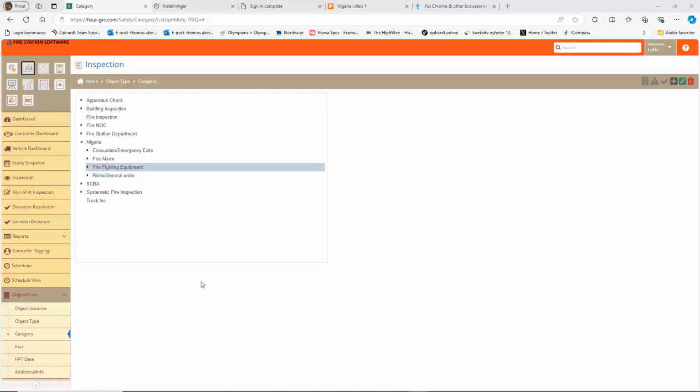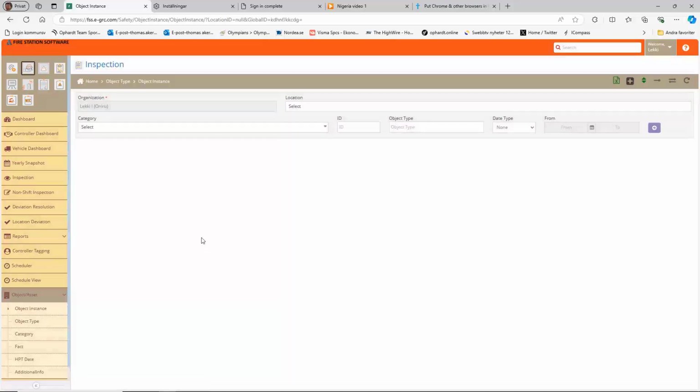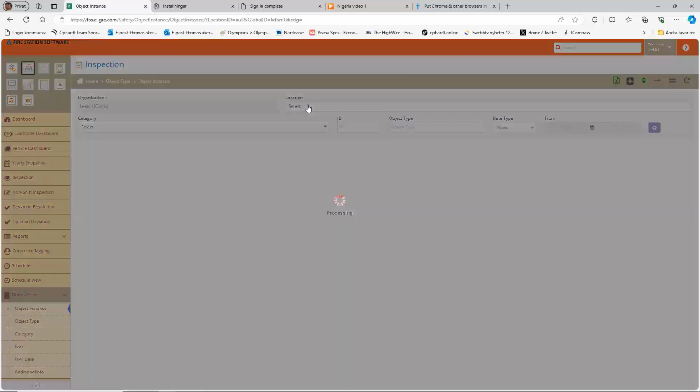What we can also look at here, depending on the category, is how many fire extinguishers we have and where they are located.